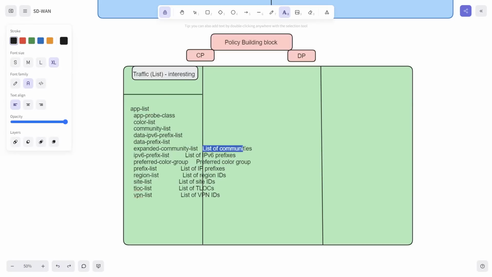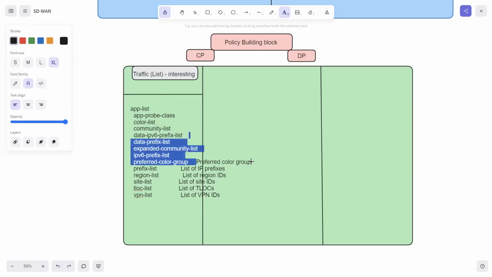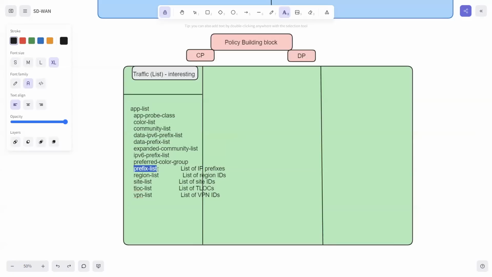Now in this list, you will see one interesting thing, that we have the list twice. And it's very interesting why we have this prefix list two times. You will see that you have data prefix list, and then again prefix list, and IPv6 prefix list, IPv6 data prefix list.